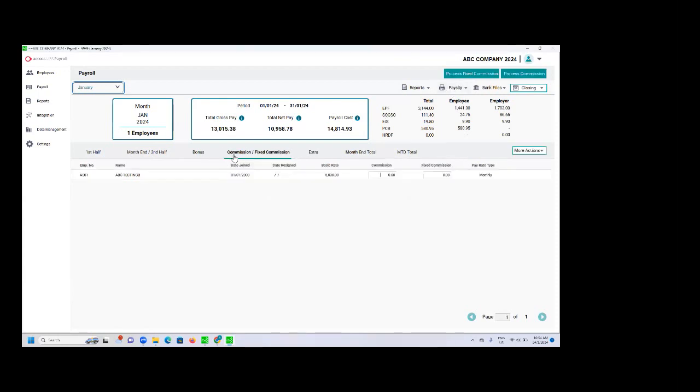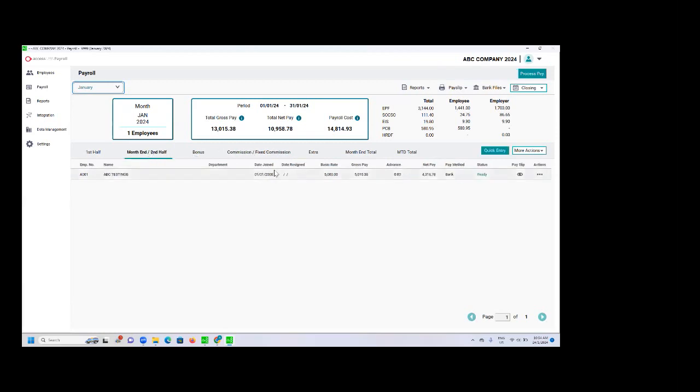This is bonus, this is commission. Let's say you got another individual, because some companies only get commission. So you need to process commission here. Actually, the commission can be applied in two ways: one is here, one is under allowance.